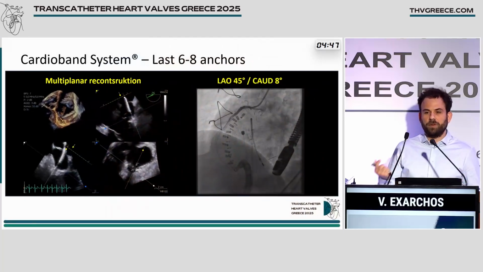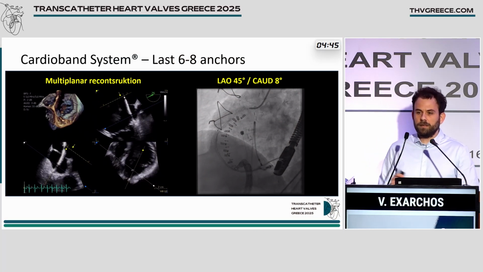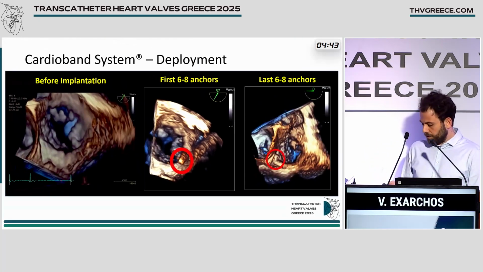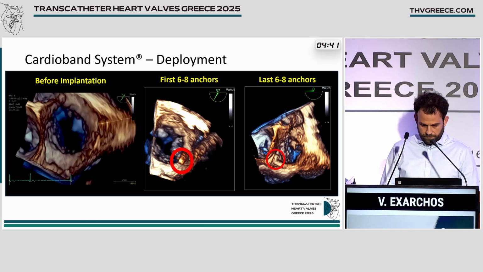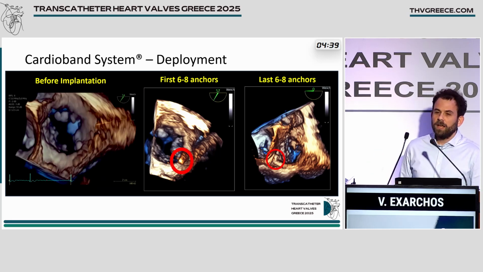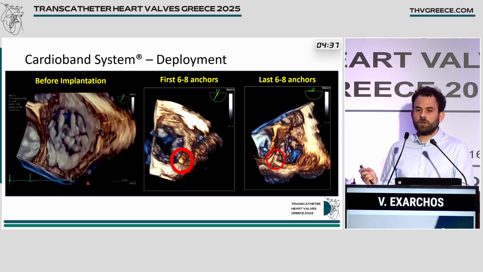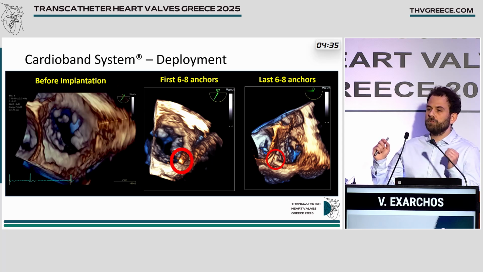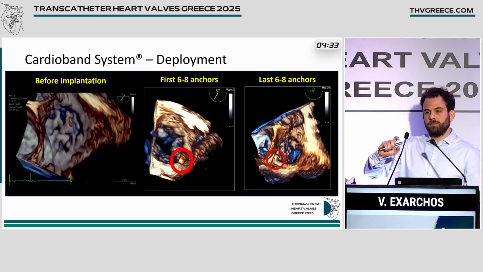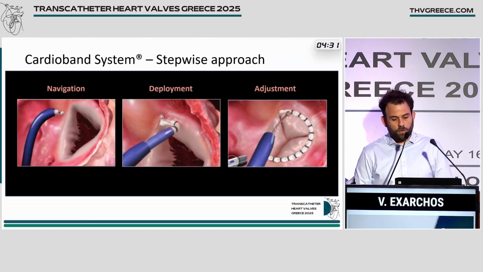It's a little bit more tricky. What we need here is MPR. What we need here is fluoroscopic view, because we have to test again and again for RCA proximity and RCA compression.